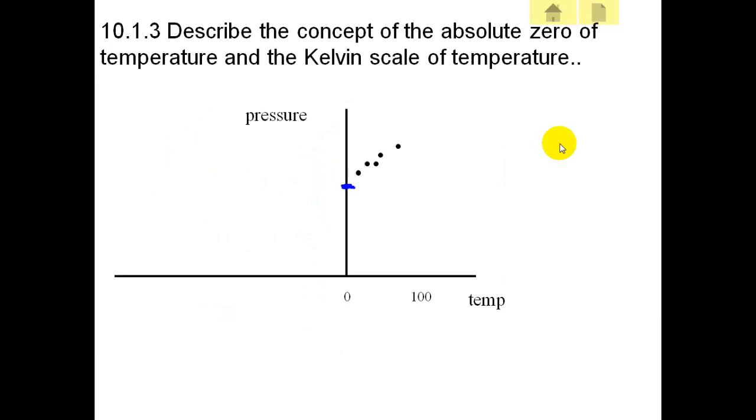Now we have to describe the concept of absolute zero of temperature and the Kelvin scale of temperature. We just discussed that we have a straight line which goes through the pressure axis like this. If we extended this line, in other words extrapolated, we extend the line beyond the range of points. Imagine the line extended further to the left - it will carry on down and down and down. What effectively happens here is that the temperature will get so cold that the pressure will go to zero. The only reason the pressure can go to zero is if there are no collisions between the particles and the sides of the walls. In other words, the particles have effectively stopped moving. They have a minimum amount of energy. They're not even colliding with each other or with the sides of the walls. And this happens at minus 273. This is basically the coldest temperature we can possibly obtain.